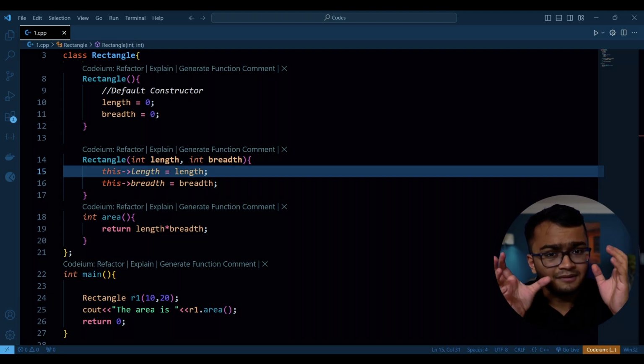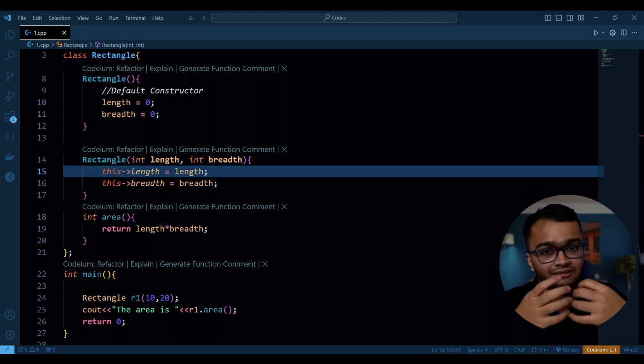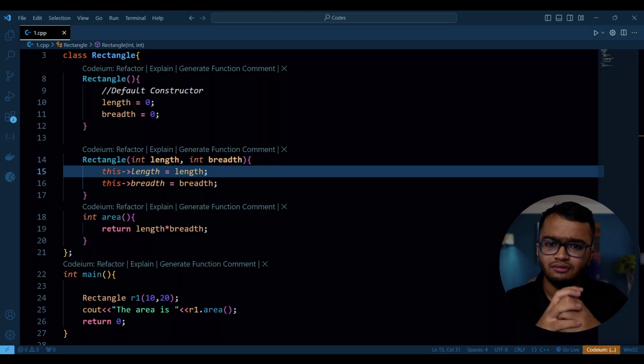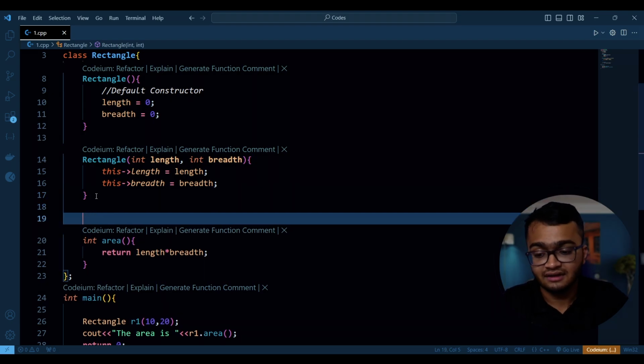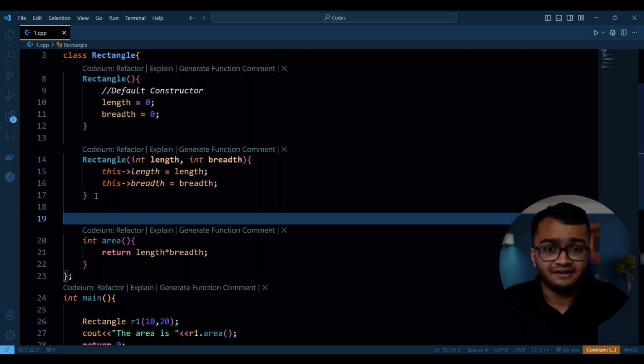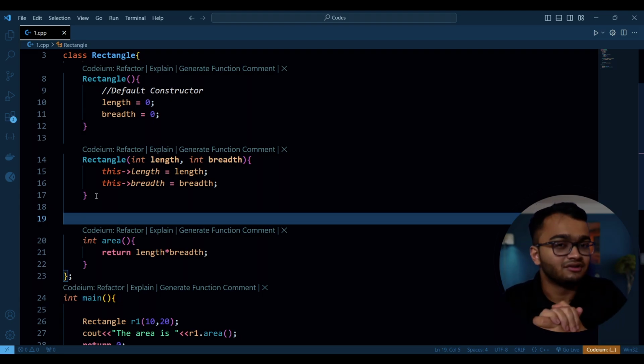So the copy constructor will take a parameter which is another object of the same class. Remember, a copy constructor always takes the object as a reference, otherwise an error may occur which may lead to recursive calling of the copy constructor. So to avoid this, the copy constructor always takes the object by reference.